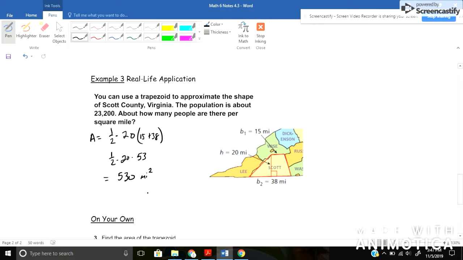So then the question reads how many people are there per square mile? All right, well I know my total population is twenty three thousand two hundred, that's people, and my total area is 530 miles squared. If I divide these two that will give me people per mile. Okay, so if I take twenty three thousand and divide it by 530 here you would come up with your answer, so I'm just going to plug it in the calculator here for time's sake.